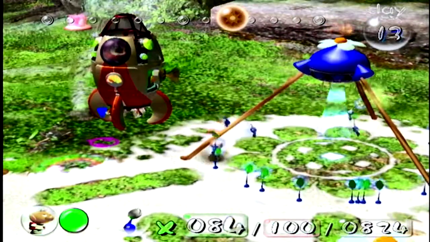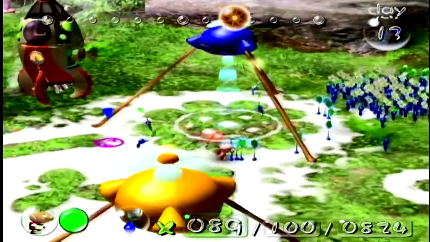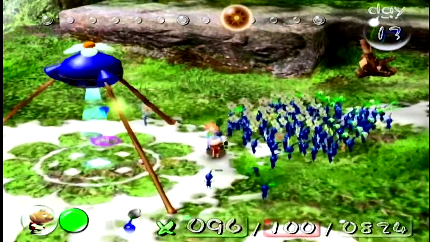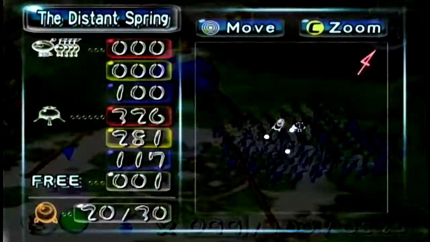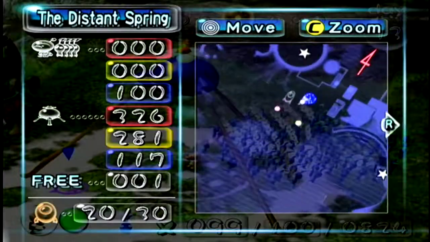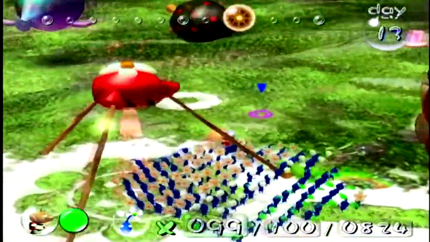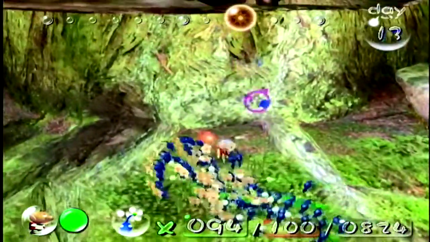So we got some more blues to make up for the ones I lost. Hmm. Oh, I lost one down there. Damn it, Blue. Isn't there some grass I can pick around here? Yes, there is.